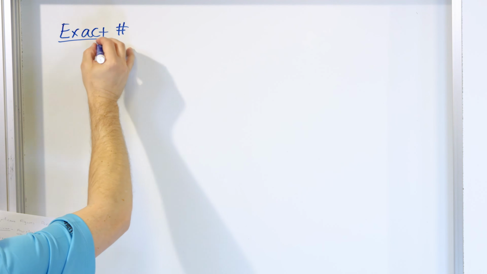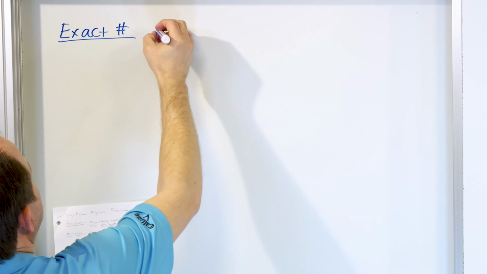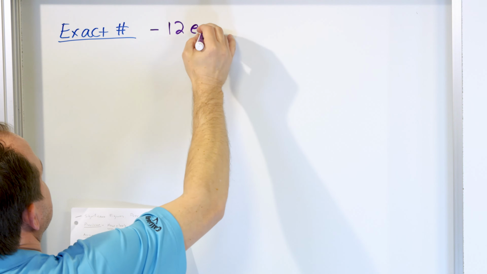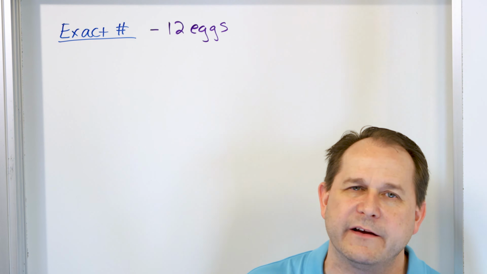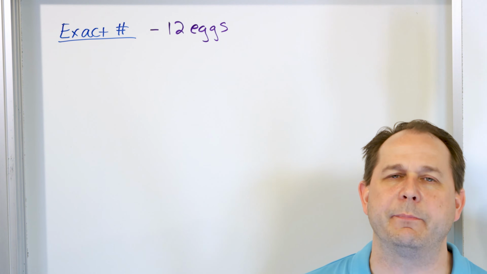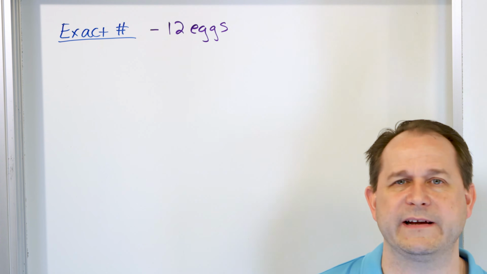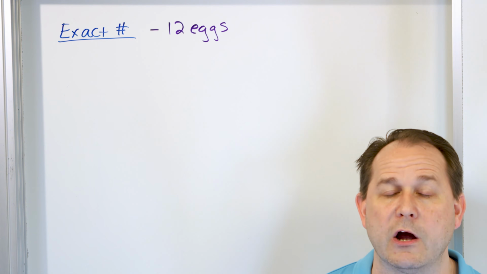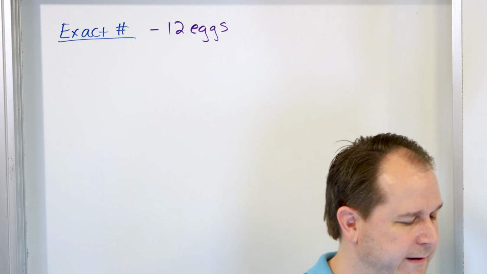An exact number. There's not going to be any surprises here. For instance, if I told you I have 12 eggs, you would assume that's an exact number. I didn't really have to measure the eggs. They're whole objects. There's absolutely no chance that I miscount them. I mean, there is a chance, but repeated counts of the box of eggs are always going to give you 12 eggs. There's no way you're going to get that wrong. It's an exact number because a dozen eggs is defined to be 12 eggs, right?